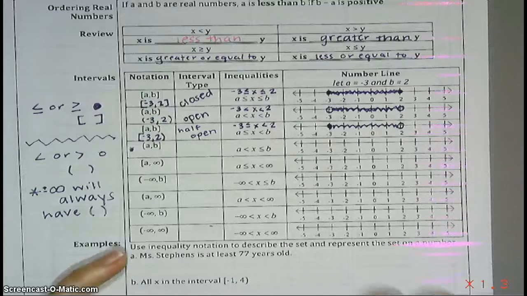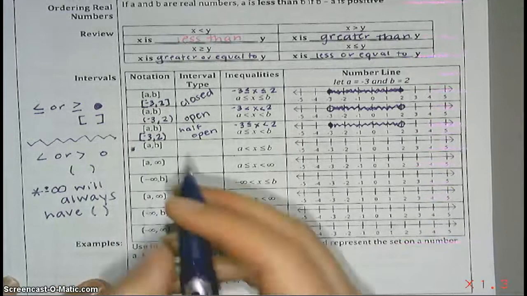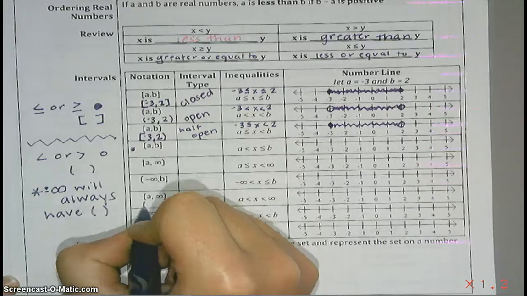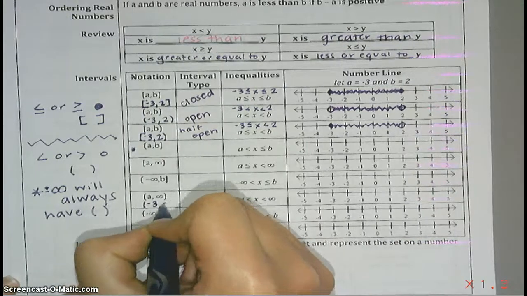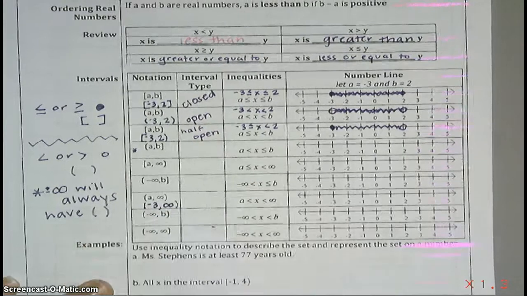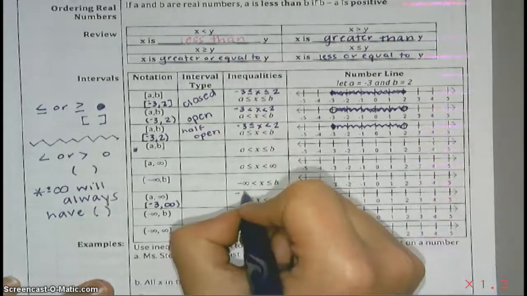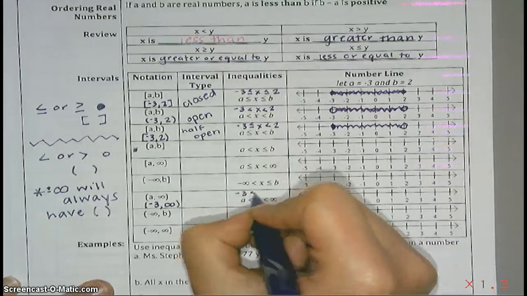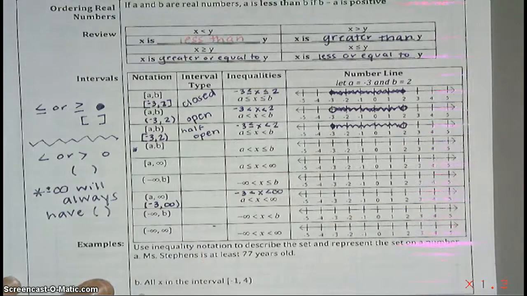A good infinity, let's do this one down here. Here we're going to start off at the value of a. We've been using -3, so that's what I'll use. And we're going to go off to infinity. As an inequality, you can just take -3 since it is the smaller of the two values. Make sure that's on the left with the variable in between and infinity on the right.